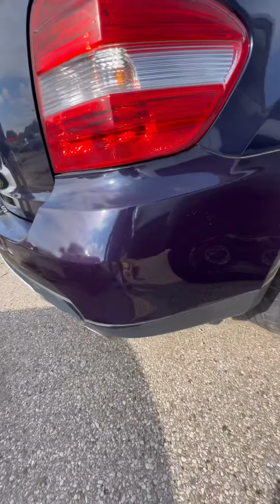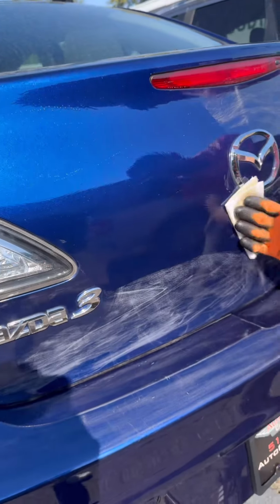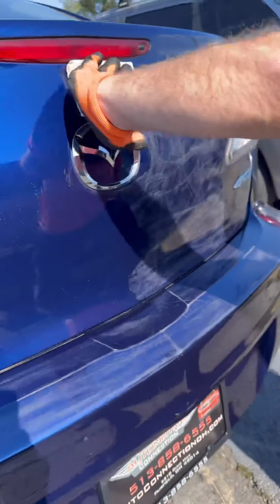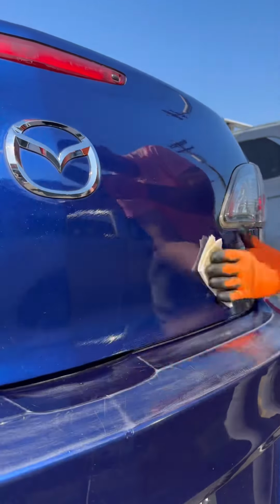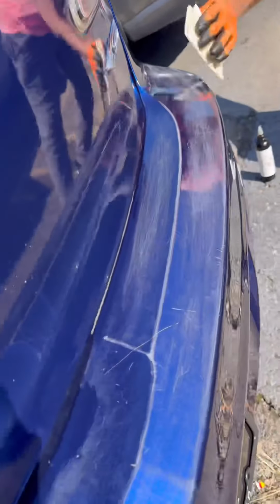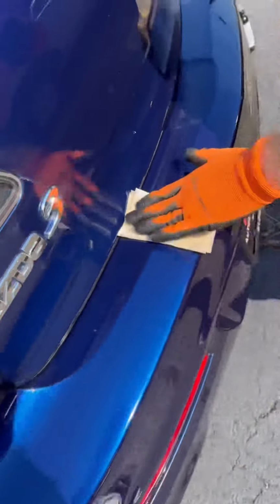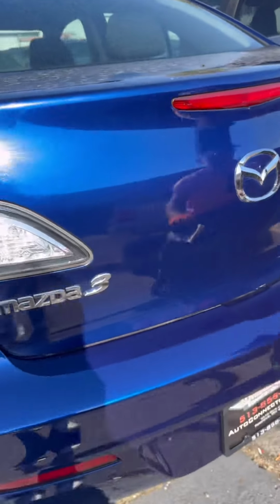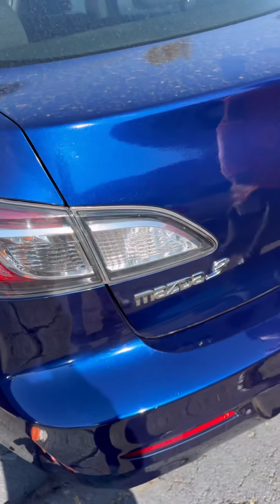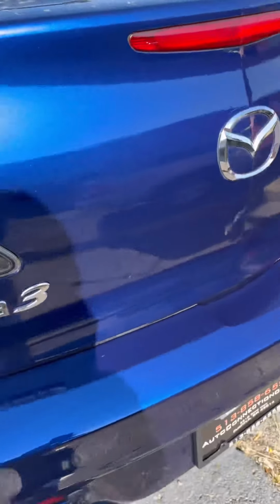Buy Diamond Clear if you are a mobile vendor that goes to dealerships and does work in volume for bottom dollar. That's how you make money with Diamond Clear. And yes, it's available on our website, but Shiny Car Stuff is our main priority because 99% of our customers are retail customers. Shiny Car Stuff is air curing, which means if you leave a little tiny bit of Shiny Car Stuff in a bunch of air in your bottle, it is going to be hardened next time you go to use it. So think about air curing as this will harden after I open it. So try to use that entire bottle in one sitting.